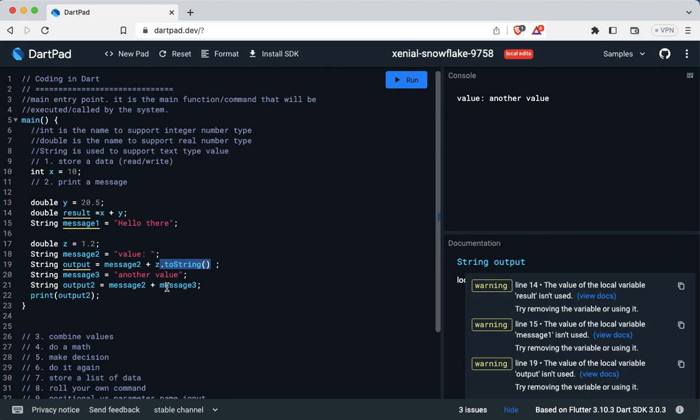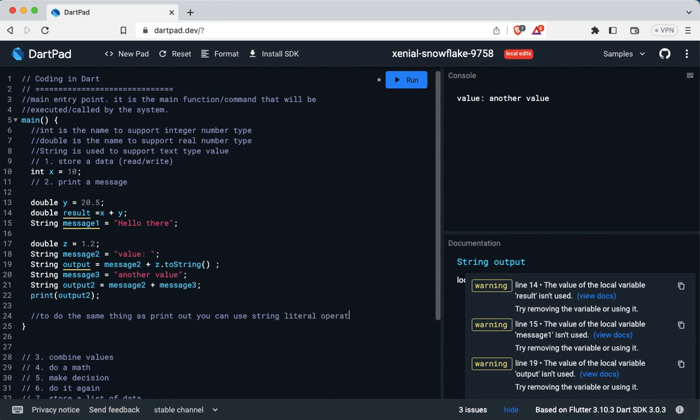Okay, this is okay, but we have another way around that makes it easier for you so that you don't have to convert it into text first. What is the solution? Well, let's go to another solution. To do the same thing as printout, you can use string literal operators.